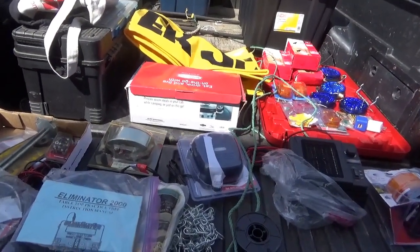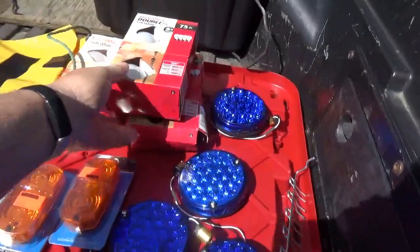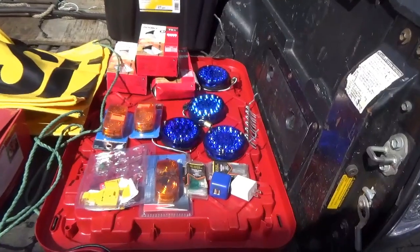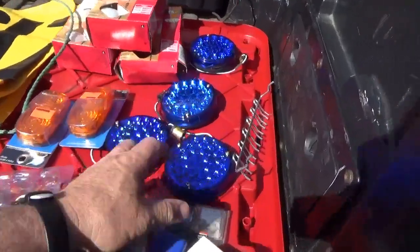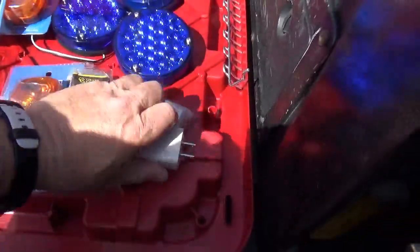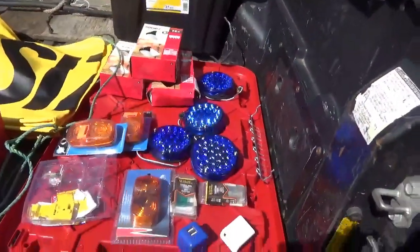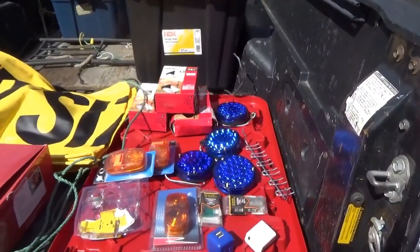Let's start with the cheap stuff. All this stuff here was 50 cents or less per piece. You're probably looking at these going, why are you buying filament Edison style light bulbs? I actually use those to keep a corner of the garage that gets cold, where the pipes may freeze, warm. So that's what I use those for, as heaters. But these blue lights, LED marker lights, LED fuses. These are the higher current version USB power cords, heavy duty fuses. So all this stuff, rack for hanging things, was 50 cents or less.